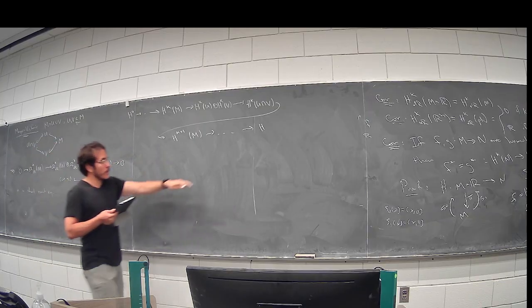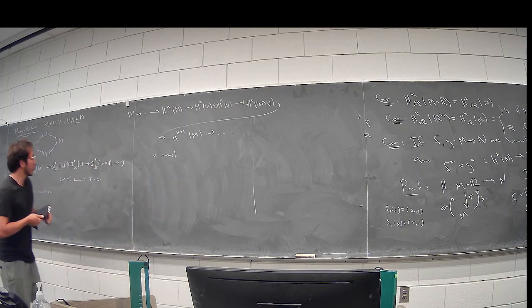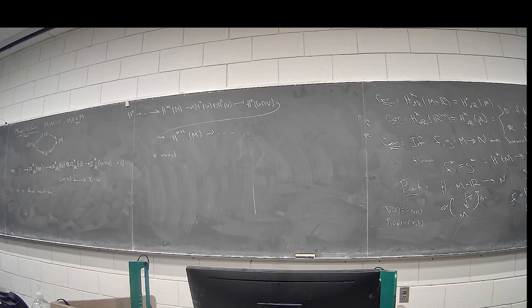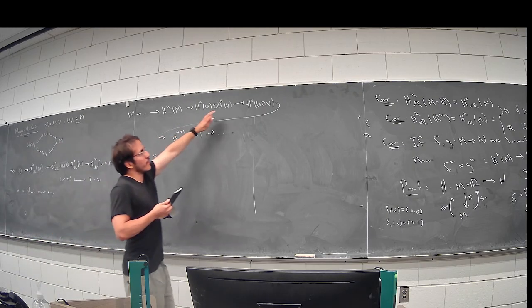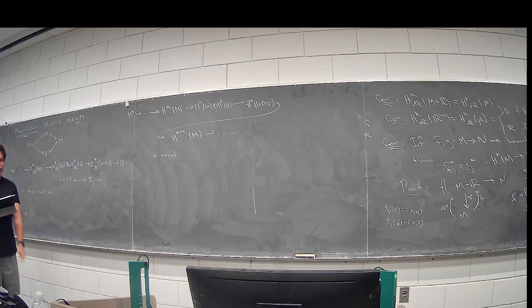So you can see this is exact, and because of this, you can compute your cohomology as long as you have your U and V being nice enough. So in manifolds, you have these charts that are homeomorphic to R^n, and you can compute those. So if you manage to find some nice enough open cover, then you can actually compute this directly, because you know what H^k of U is and what H^k of V is. And there's also this other extra condition, because maybe you know how to compute H^k of U and H^k of V, but you might struggle with this one. So you want to choose it so that U intersection V is also nice enough.